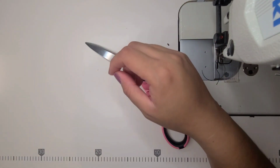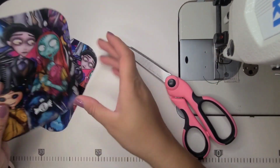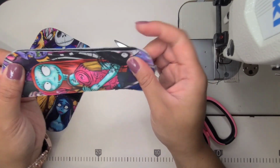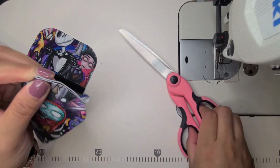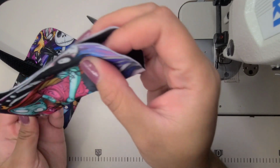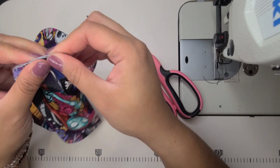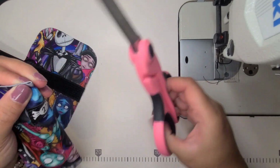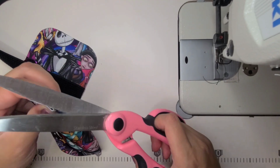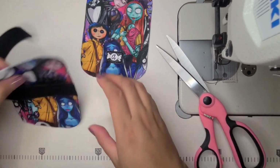We're going to do the same for the center panels here. So we're just going to fold it in half. And another tiny clip here. And the bottom. It may take some maneuvering because of the bag tag, but you'll get there. Okay. Next.